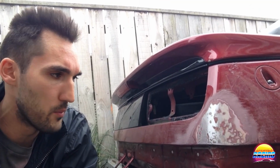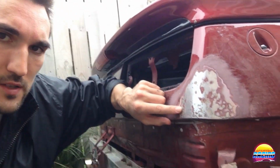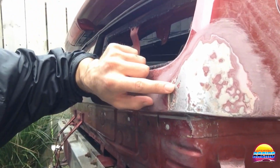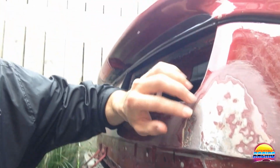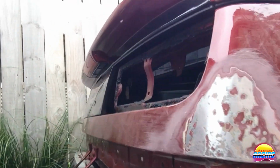Alright, just to give you guys a quick update, what I've been doing is a combination of the panel beating and sanding so that I can see the high and low spots and then be able to flatten them out. So you can see here, after I've sanded, some bits of the paint left, basically indicating that those are the low spots. So there's a few there. As you can see, I'm starting to go around that side.